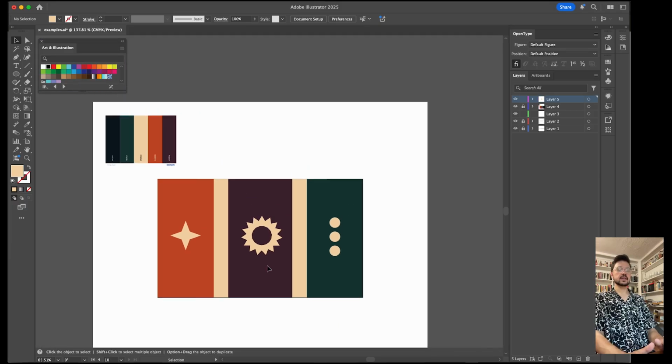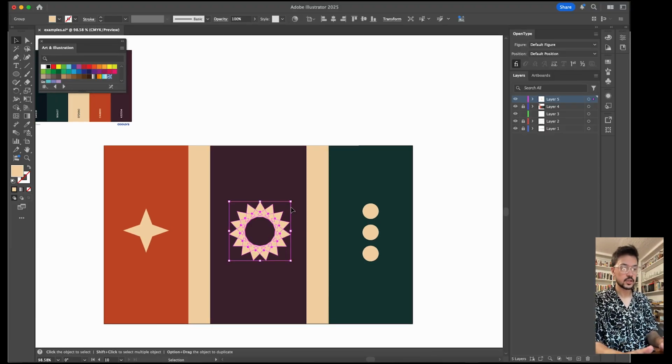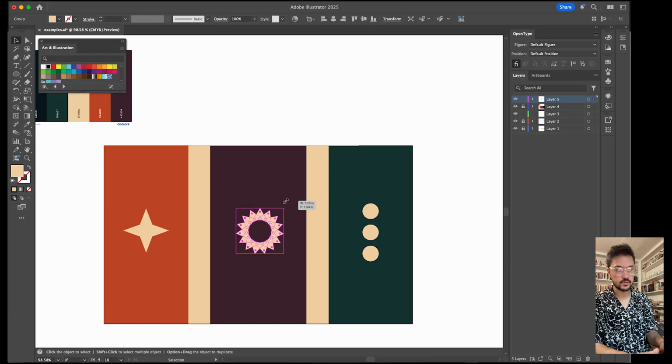So before I had the triangle in my flag design, and now I have something like the sun. Much more interesting. Might be a little too big, so I'm just going to scale it down. Make sure you hold down Shift, and I'm also holding down Option, because if you don't hold down Option, it will scale this way, which is fine. You just have to move it. So I'm just going to hold down Shift and Option. It keeps the scaling constrained, gets it a little closer to the size that I want it.